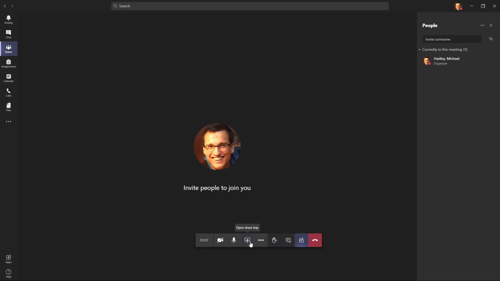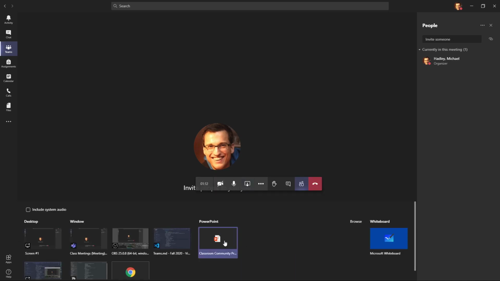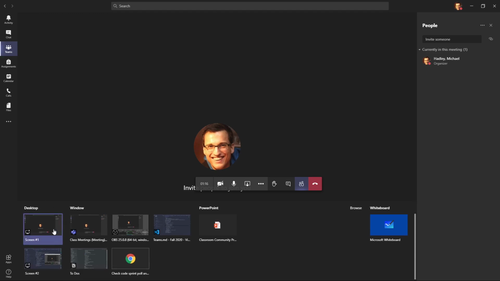Okay, what else? We also have, importantly, the share tray here, which if you pop this open, will give you the ability to share a screen. So if you wanted to share some project that you're working on to get help, or you wanted to share some designs for feedback, this would be the way to do it. You would choose either which window you want to share or which screen. I have 2 monitors, so I'm seeing 2 screens popping up.